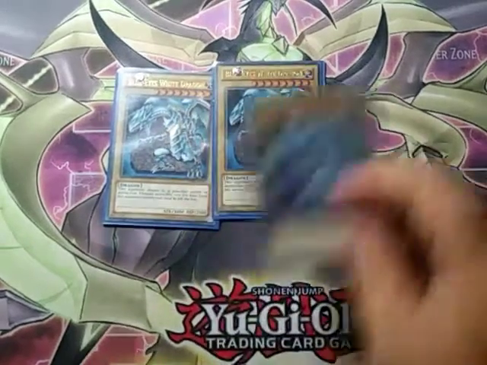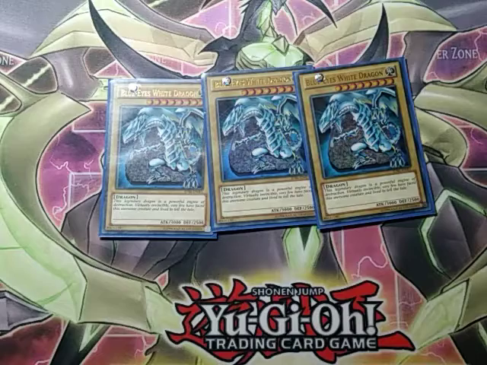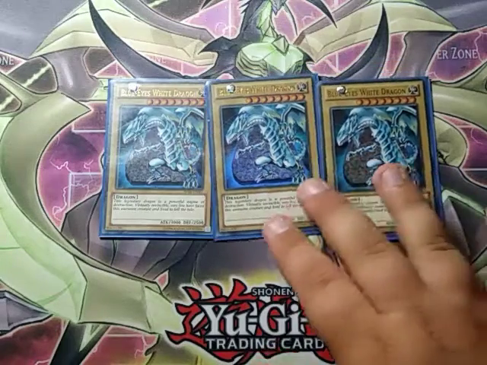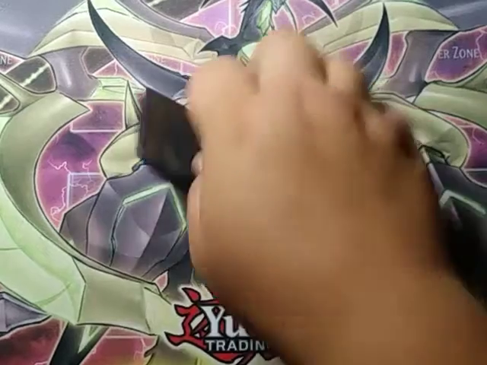Then I run triple of the Vanilla Blue Eyes, a very good card in this deck. I think 3 is absolutely okay, because you can summon him off Ancient's effect. You need him to make Alternative. He's level 8, so you can Synchro and you can Exceed with him. So I think 3 is absolutely necessary.